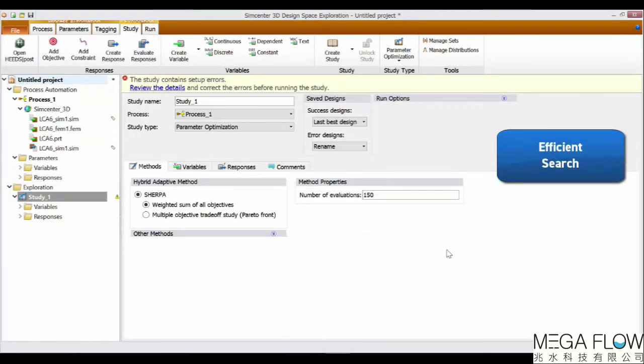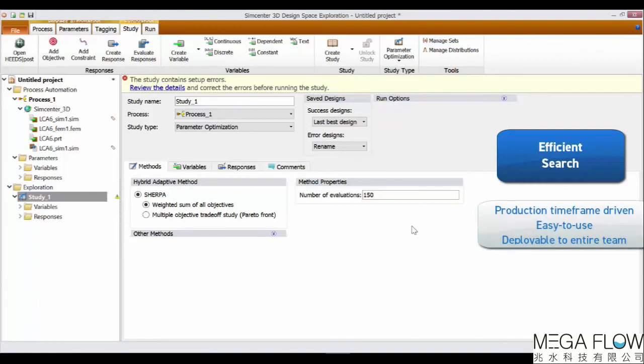So here under the study tab, the first step is to choose the type of study you want. So you want to do a parameter optimization, DOE, robustness and reliability, or evaluation only study. All these are available within one license of HEEDS. You will use one algorithm, that is SHERPA. The only decision that you have to make while setting up a design exploration study in HEEDS is the number of evaluations.